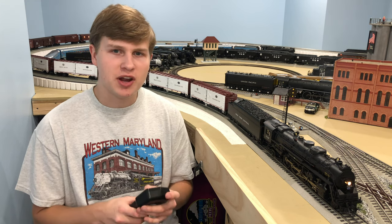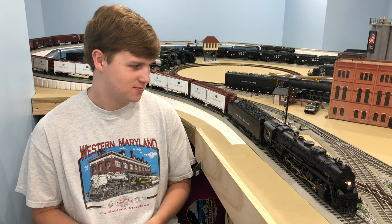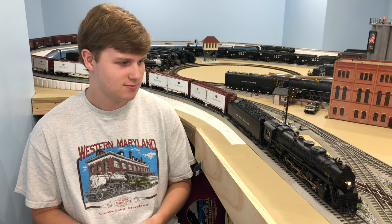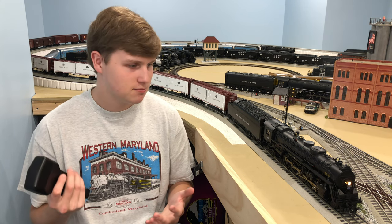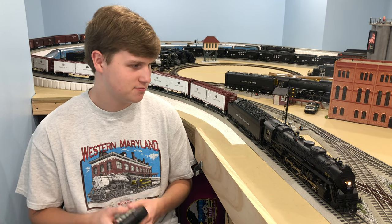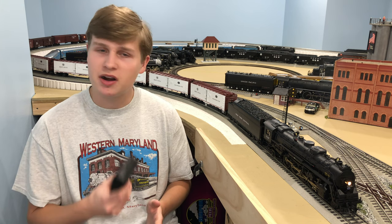And then listen to the grade crossing whistle. It is awesome. It's even more high pitched. That's just awesome. Here's the bell. So now that we've listened to the sounds, let's run it around for a little.